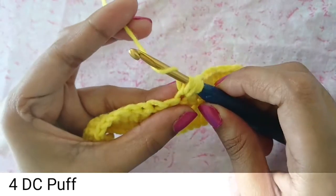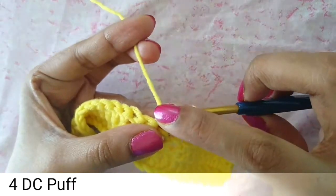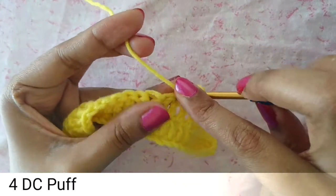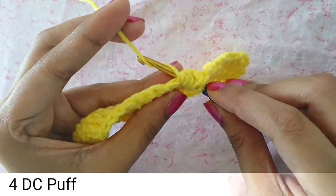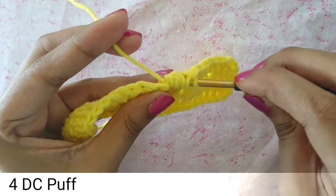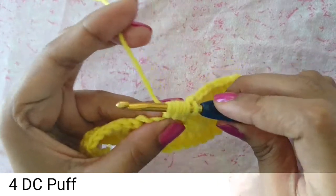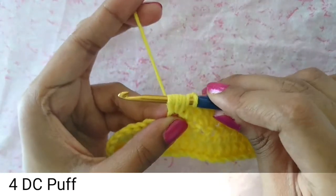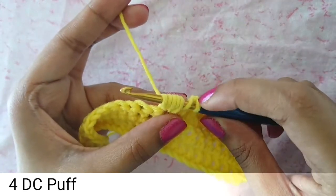You're going to yarn over again, making another twist of yarn on your hook. You're going to insert your hook back into that same space. Remember, we are just working into the same stitch space. Grab your yarn, pull through, and again make sure your loops are nice and loose. So we've got now how many loops?